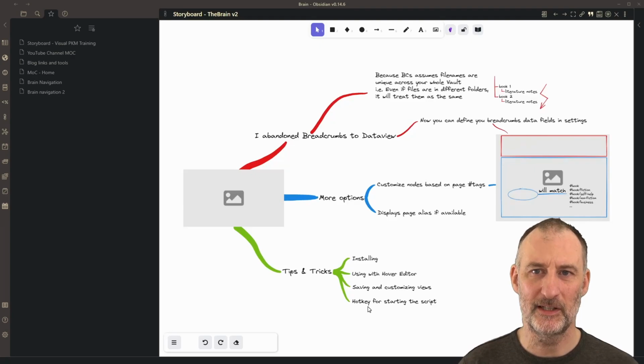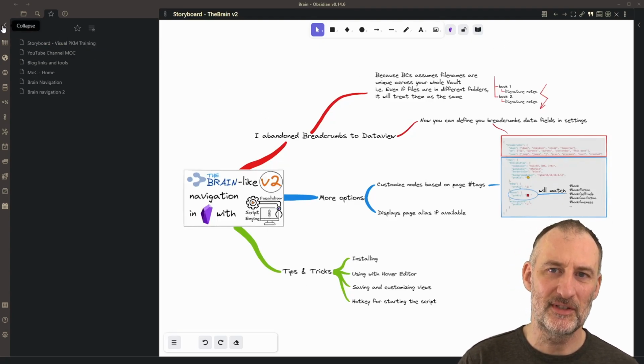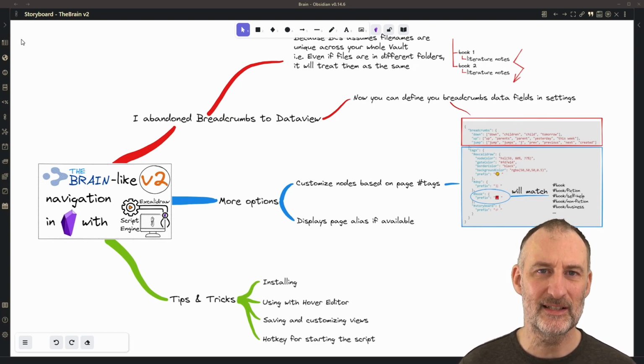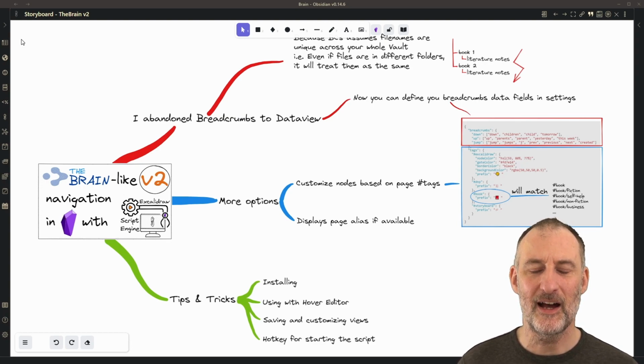And that is all I wanted to share with you today. As you could see in my demonstration, the script is not very fast at the moment. I think it is fit for purpose, and for the time being I'm very happy with how it works, and it has already given me lots of new insights into my vault. I may in the future convert this into a proper plugin, and I have lots of additional ideas how to make this into a very powerful navigation plugin for your Obsidian vault.